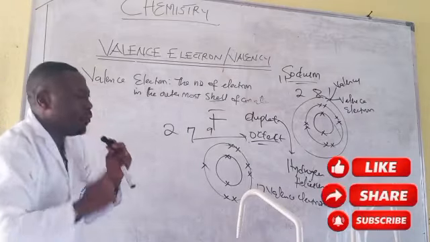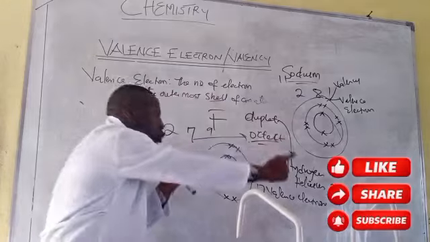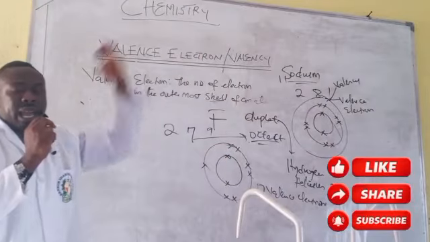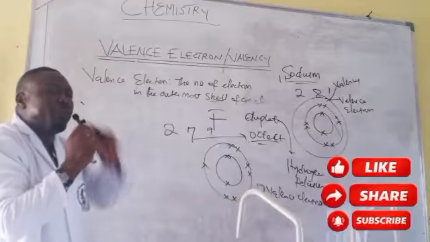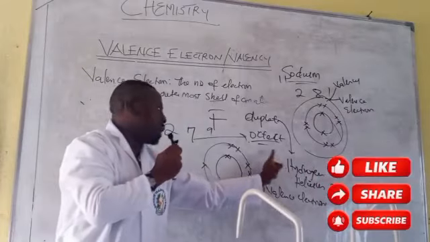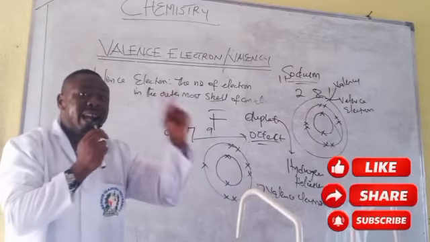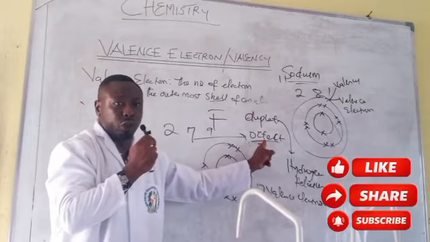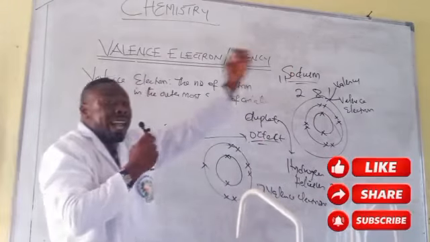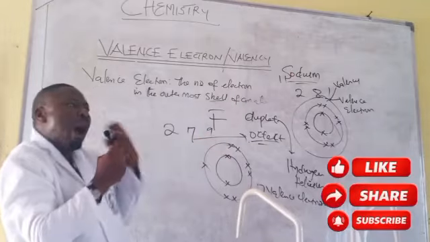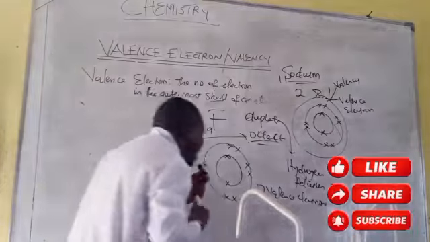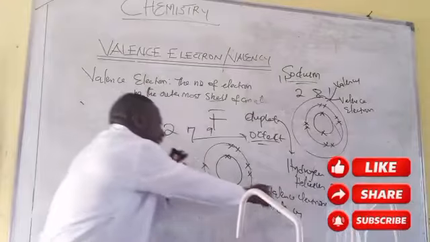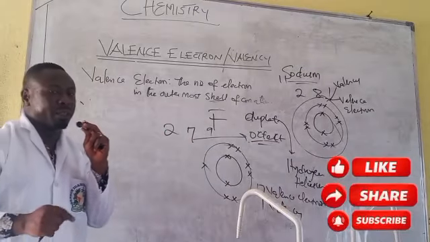Now let's go to valency. Like I said before, valency is the number of electrons gained or lost by an element, and non-metals gain electrons. How many electrons will fluorine gain to obey the octet rule? It is 1. So fluorine needs only 1 electron to add to this 7 to become 8. If fluorine attracts 1 electron to become 8, that 1 is called the valency. So fluorine has 1 valency. You can see now, valence electron is different from valency.